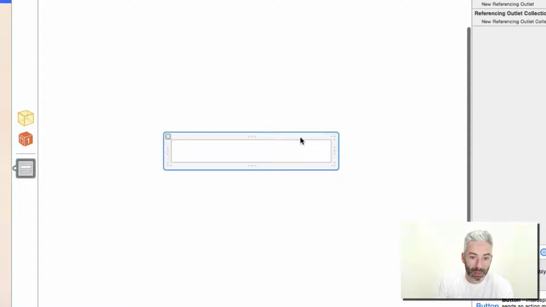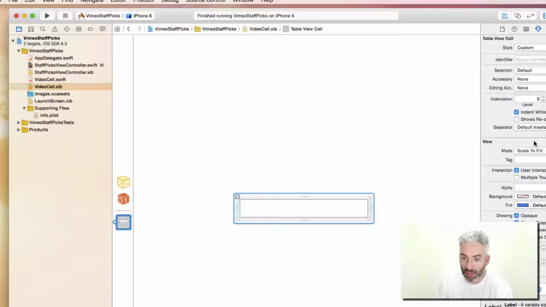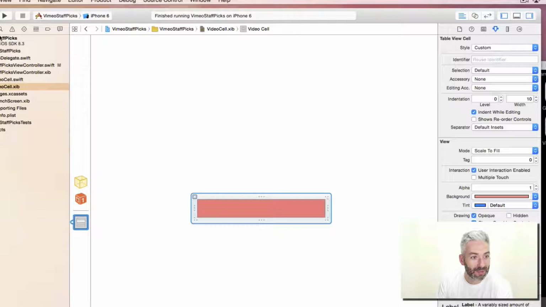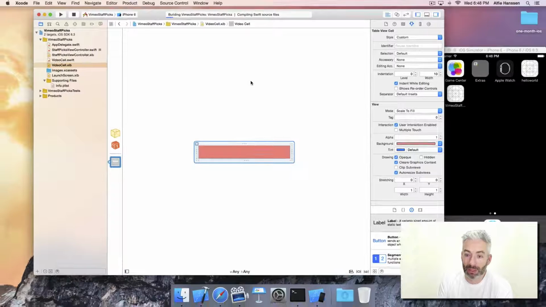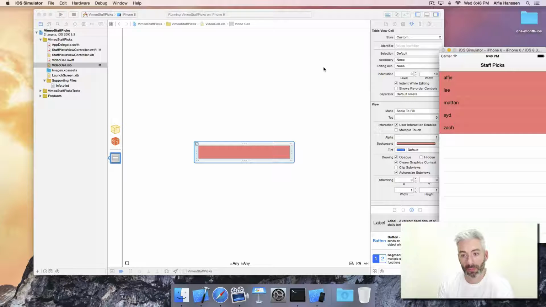And if we go over here to our interface builder file and we click on the content view there, and let's say we go down here to background color and we choose our favorite salmon color and we hit run, we should see each cell change to be that color. There we go.